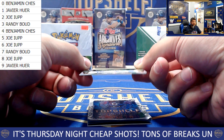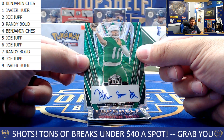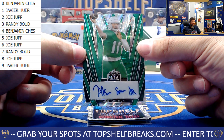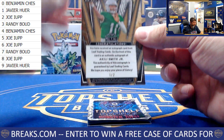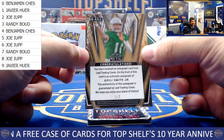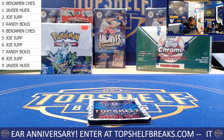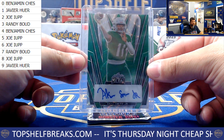This makes me feel old — this makes me feel really old. Akeely Smith Jr. I didn't know he had a son that was playing, but apparently he does and he's got some cards in this set. I just felt my youth dissipate. Akeely Smith Jr. — it's a low number, one of two — going to Javier. So many kids these days from former names, following in dad's footsteps.